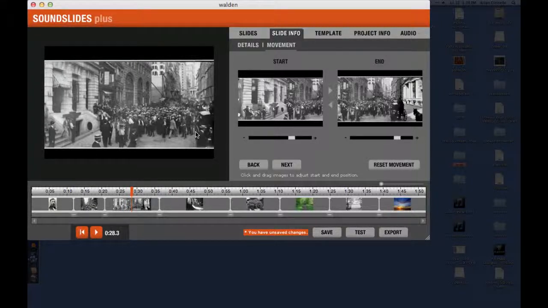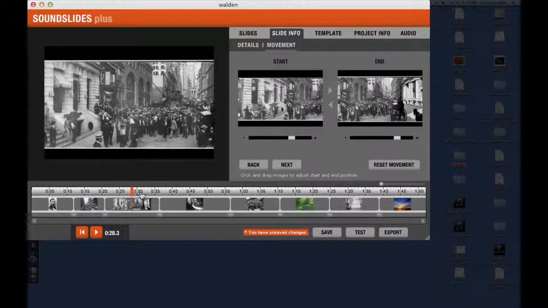So as you can see, this keeps panning as we go across. How did I do that? All I did was make this look how I want it to look when I started, by using this slider to zoom it in and out to affect the zoom, and by manipulating the image in here to make it pan. So I put it at one edge to start the pan, that's where it starts, and one edge to end the pan, and that's where it ends.